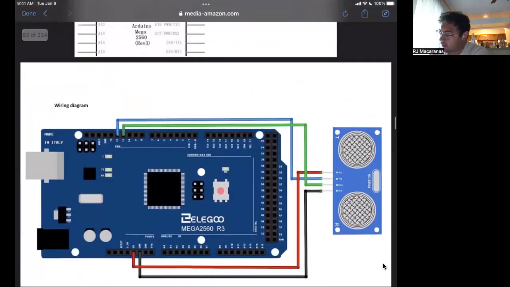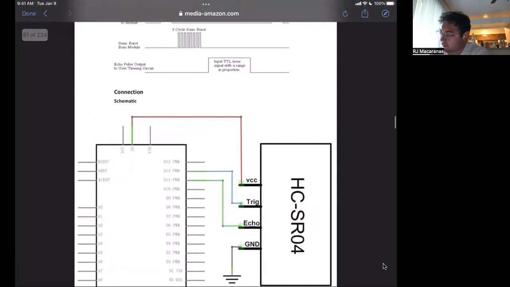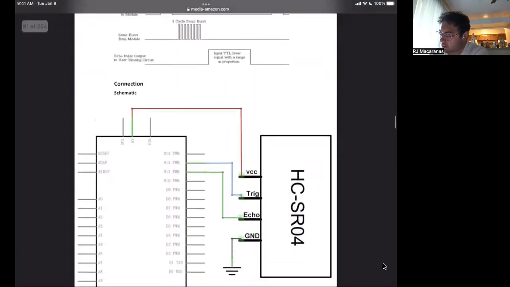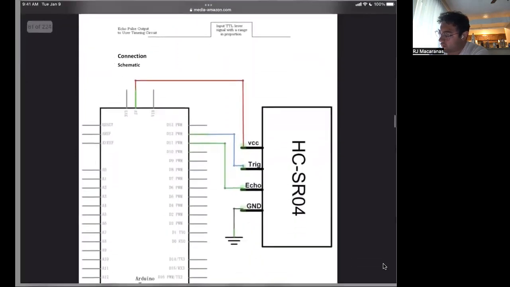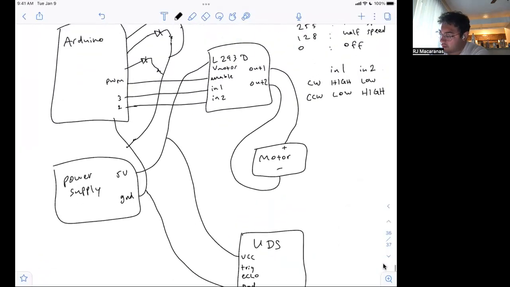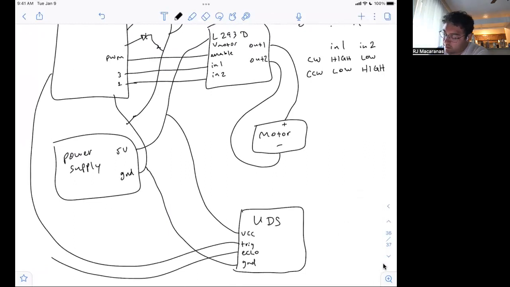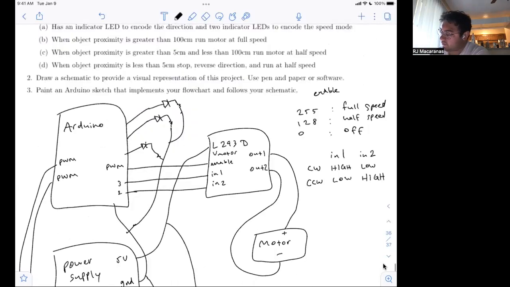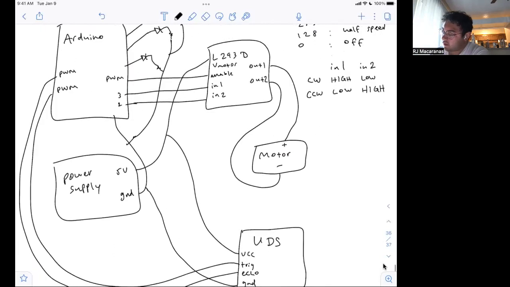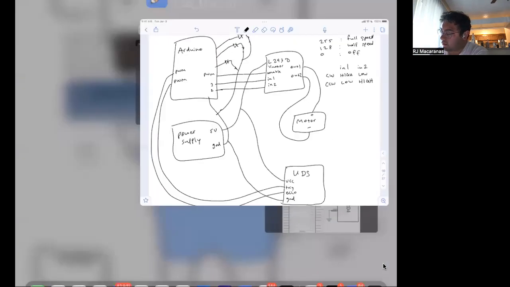So this isn't super helpful, but these are both going to be digital pulse width modulation pins. So we connect this over here. 2 separate pins for trigger and echo, and these are both going to be pulse width modulation, it looks like.